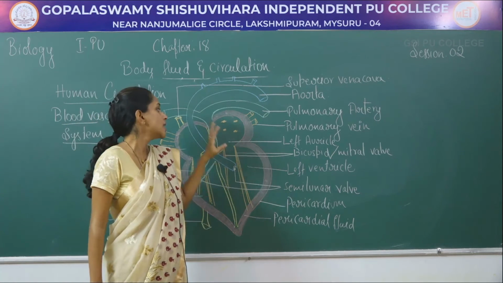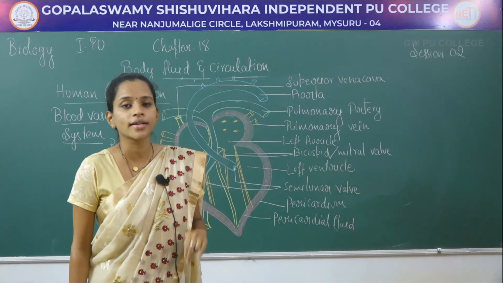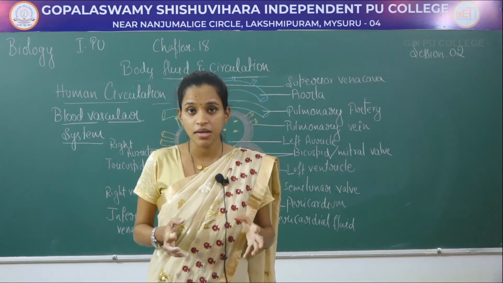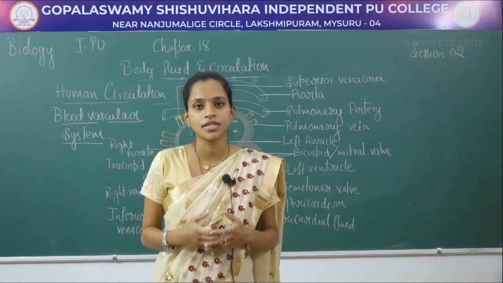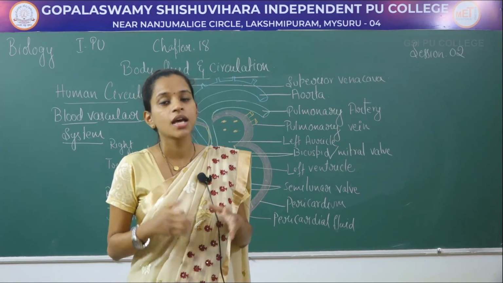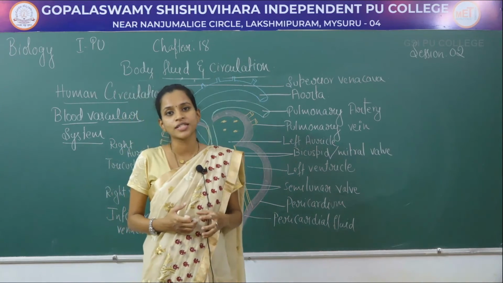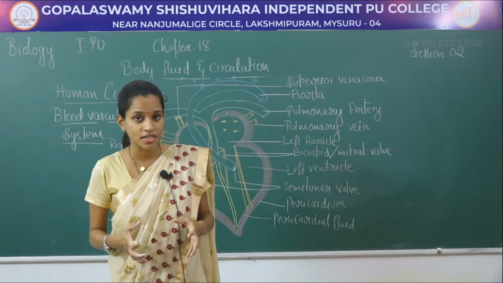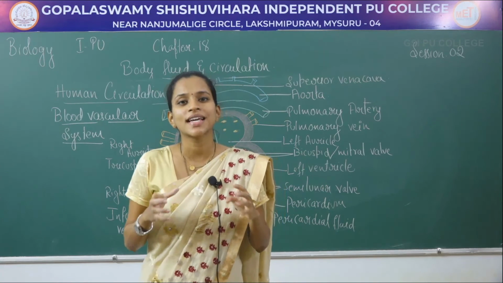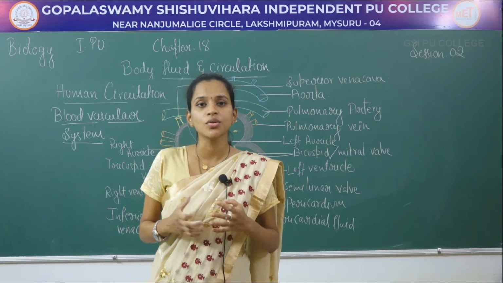Once again to discuss, this human heart is made up of 4 chambers where 2 auricles and 2 ventricles are present. Auricles are normally called collecting chambers as they collect the oxygenated or deoxygenated blood, and when it comes to the ventricles, these are called pumping chambers because they help in pumping the blood. When it comes to the location of this heart, it is present in the thoracic region, and single heart is the size of your left fist. Okay, that size is the heart. As you keep growing, the fist keeps growing as well as your heart also grows.